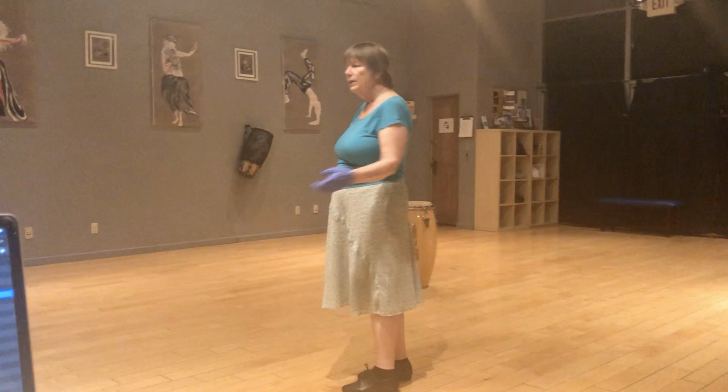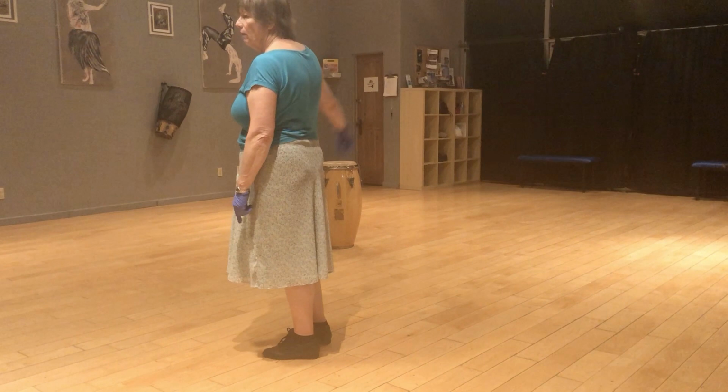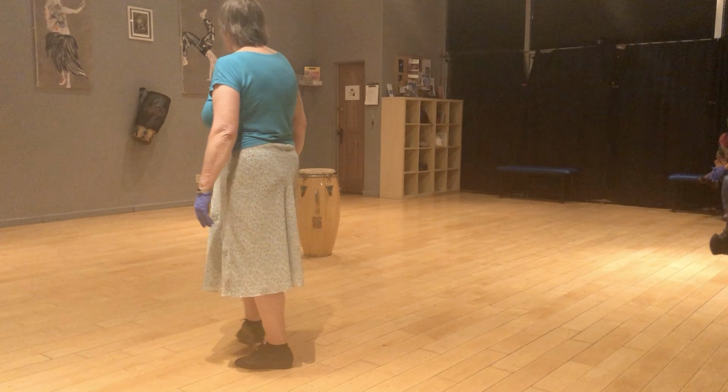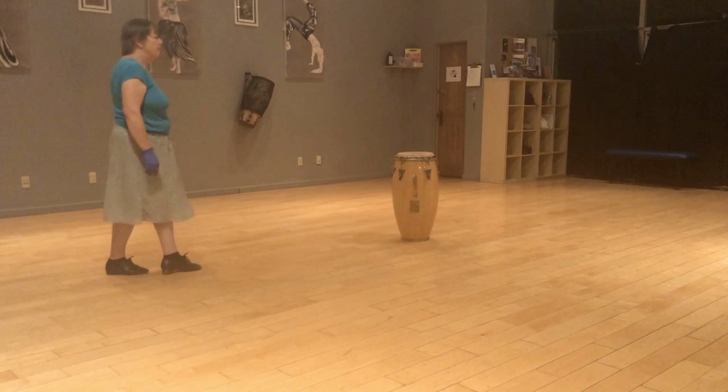So we're going to do an eight-step grapevine. We're going to our left, in other words, clockwise around the circle. We're doing a left, right over left grapevine to the left. So your weight is on your left, your right foot is free, eight steps around the circle. One, two, three, four, five, six, seven, eight.